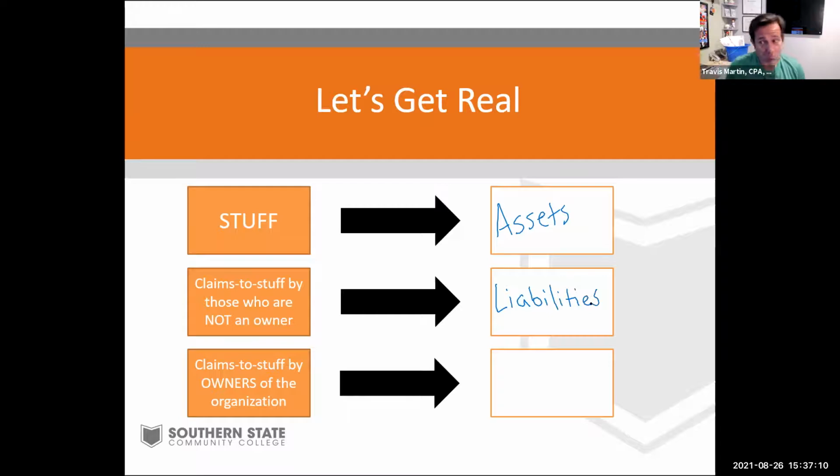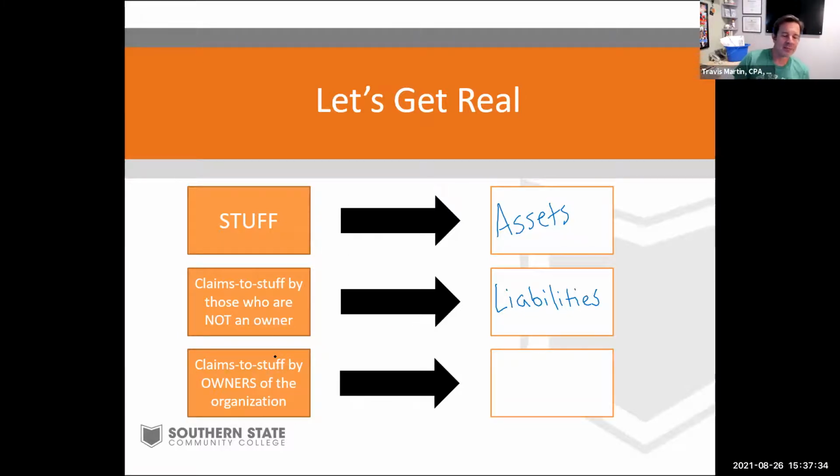Chances are you are liable for something, whether it be a loan to the bank. Maybe there's a party or a wedding coming up and you said, hey, I'll make a cake. You're liable to make a cake for somebody, okay? So when you are liable to someone, you owe them something, whether it be money or some kind of service or some kind of thing you're going to do for them.